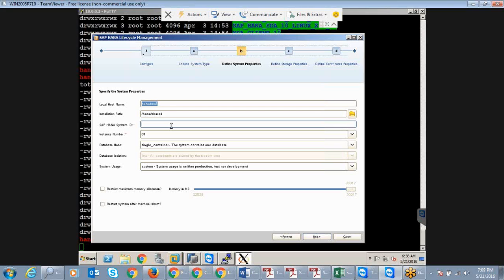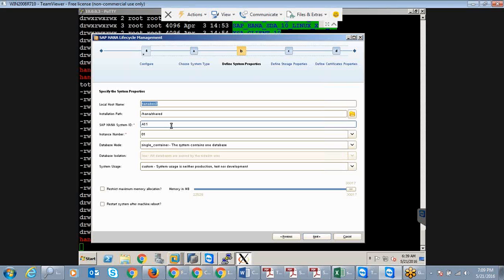So use something like D11, Q11, A11, H11, P11, H12, HA1, HA2, or HDB, like that. Whatever it is, even HDB is not recommended. Why? Because the HANA database we will treat as HDB only. So it's not recommended generally, but if you want to use it, you can. But this is the general recommendation from SAP. So that is the reason I am going with A11. Anyway, we are going to uninstall this.